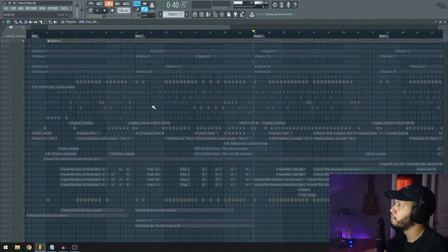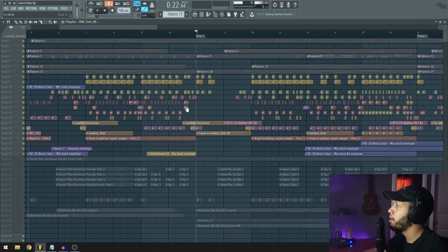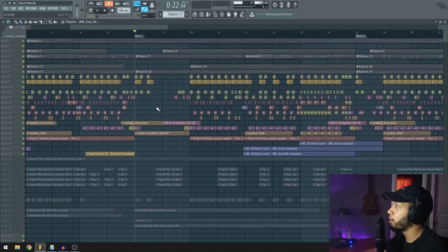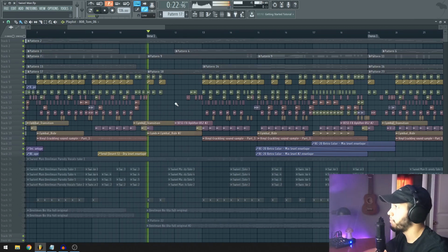I tabbed out the entire vocal melody, every part, the verse, the chorus. And then I moved on to the verse, just taking it one step at a time. For the verse, it was a little weird to transition from the intro chords to the verse chords because they are different. That's why I have this transition right here where there's nothing really going on, so that your palette can kind of reset in terms of what the chords are doing, and it would flow better.